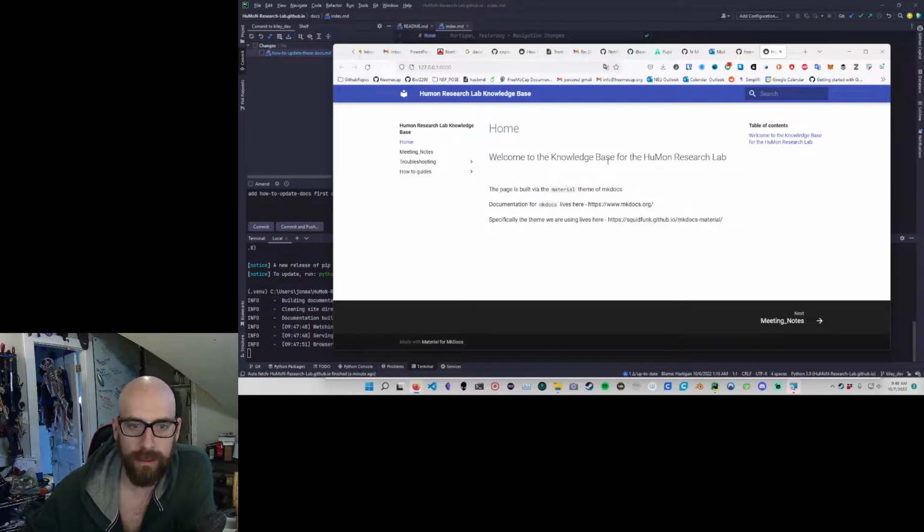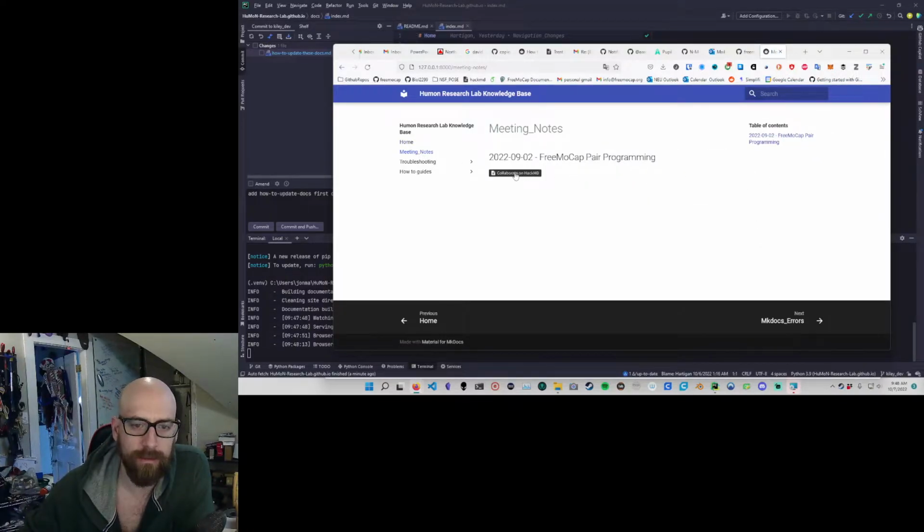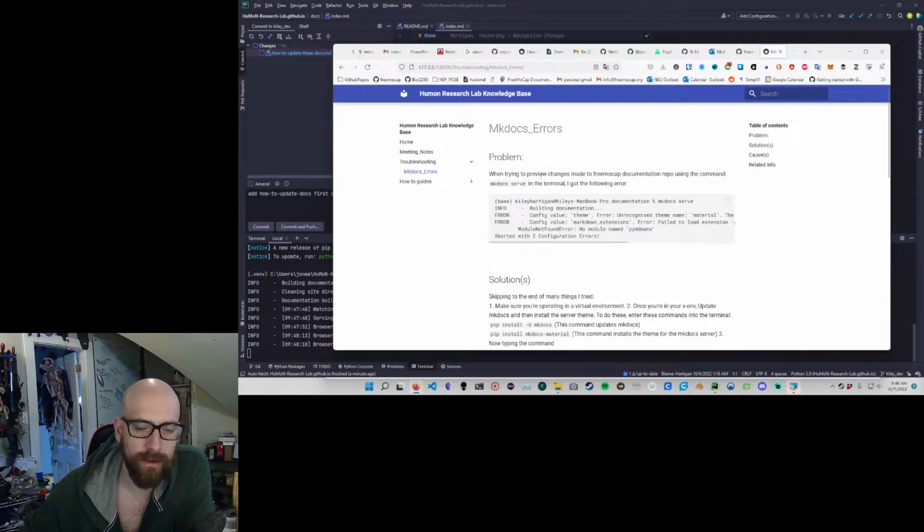So, a couple things. Lowercase n, it's short for human movement neuroscience, so the n should also be capitalized. I like a lot of it. Let's see, meeting notes. Oh, I guess I got to push these over. I should focus on the things you actually did.